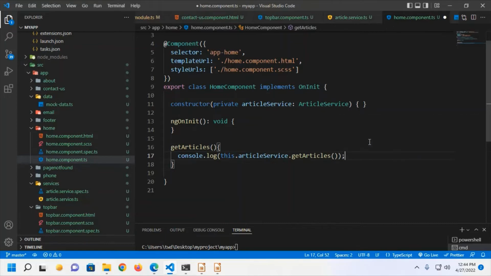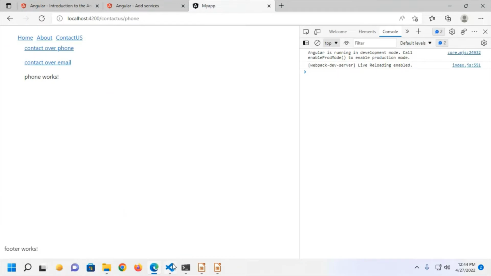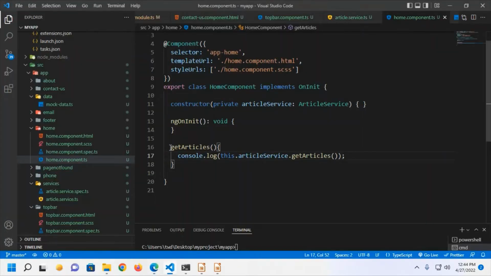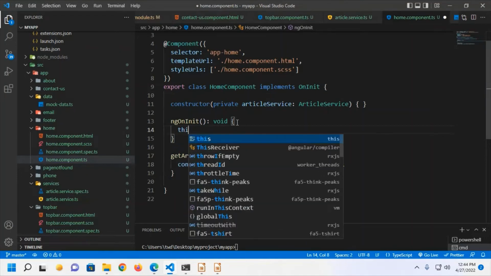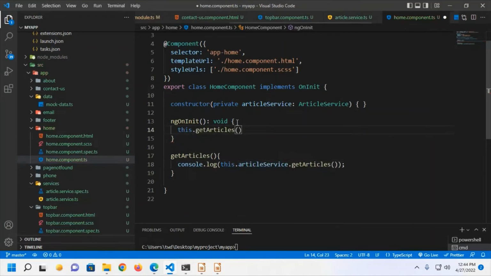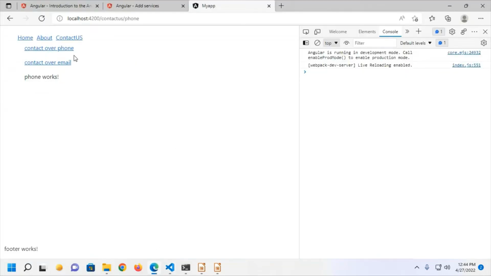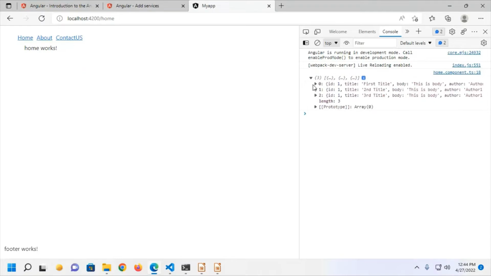Now save this file. We need to call the get articles method from ngOnInit method. Now save this file and reload the browser and click on home, and you will see the fake data.